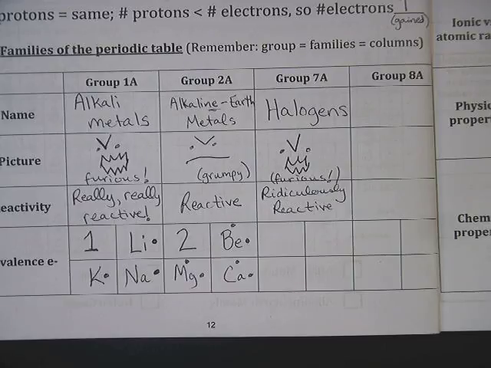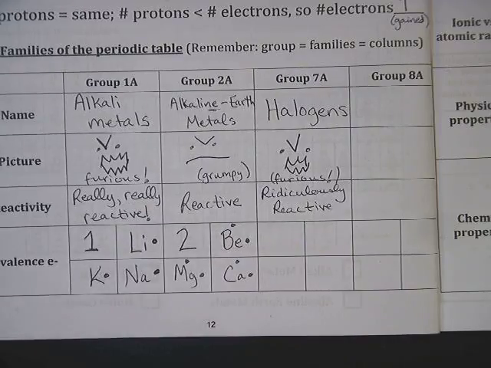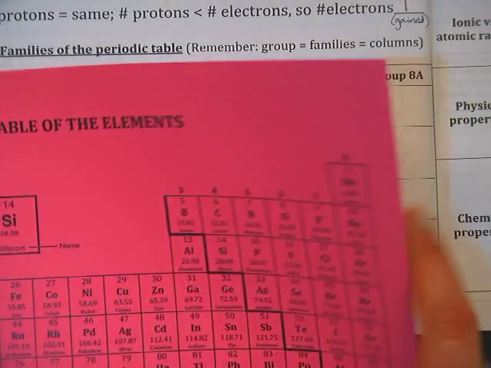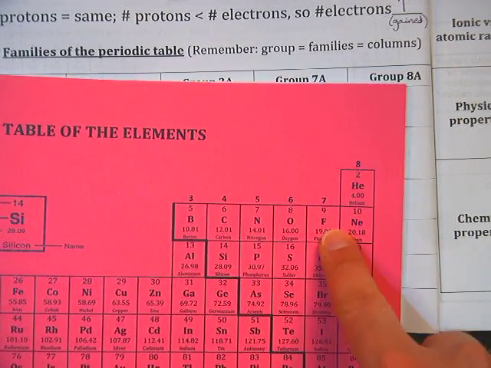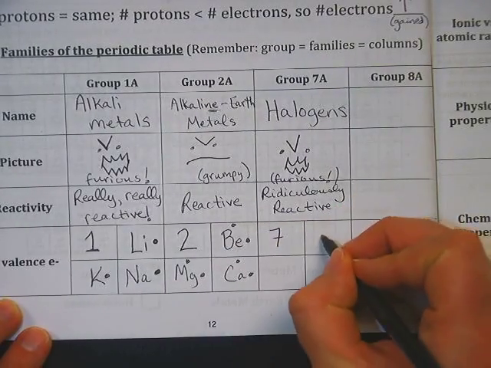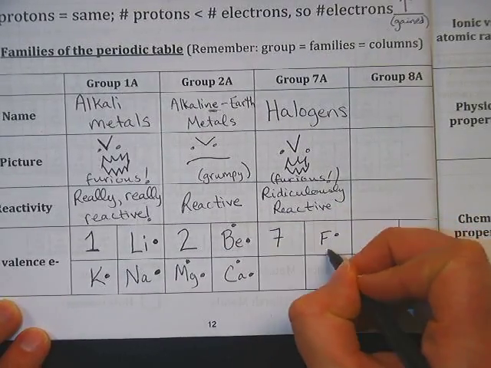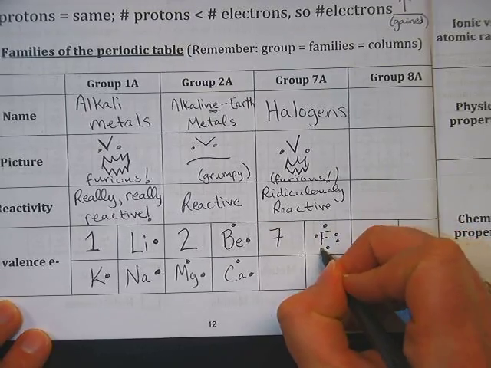Okay. How many valence electrons do the halogens have? Hold on, let me try to figure that out. They're the second to last group over here, where fluorine is. 7. So they have 7 valence electrons. Thank you, Leah. Good job. So when we draw those with 7 dots, we put 1 on each side. Then we go back and pair them up.